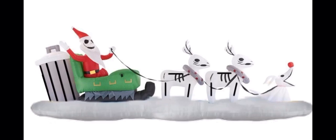Obviously, as you can see, I changed the base to make it look white, which actually looks very, very good. I think it's because I took this image from another inflatable, and with the shadows and everything, the base looks a little bit more grayish. So even if they gave the base a hint of gray, and then made the Zero and the reindeer completely light, just so that they could contrast each other, I think that would have looked perfect. But they had to go with stupid bright blue. That makes no sense. It doesn't even make sense for Halloween, summer, or any other holiday. I don't know what they were thinking, but yeah.